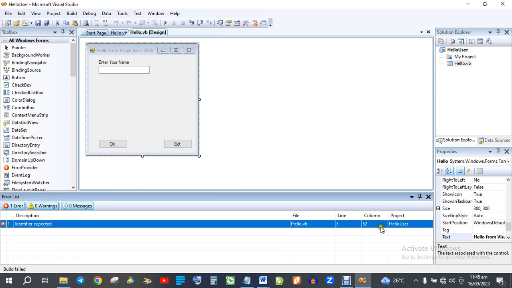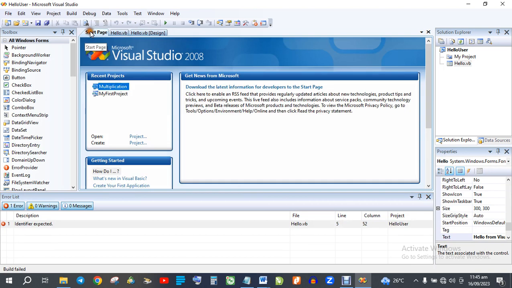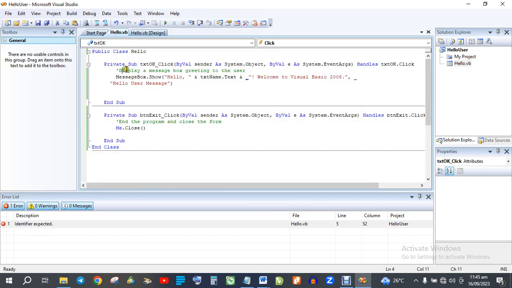Project hello user, line 5. Sorry, I want to see where the problem is. Public controller.